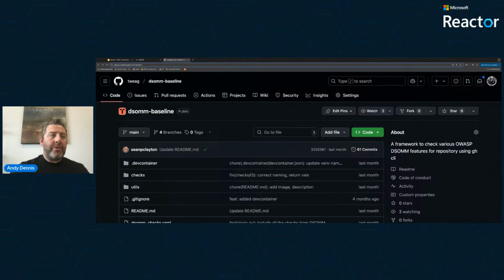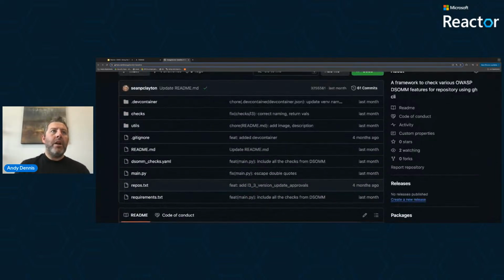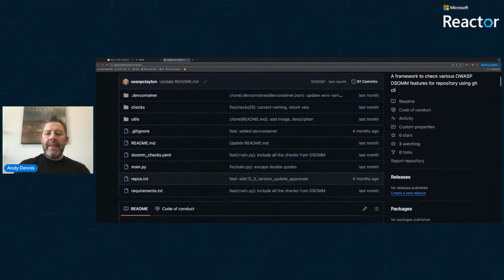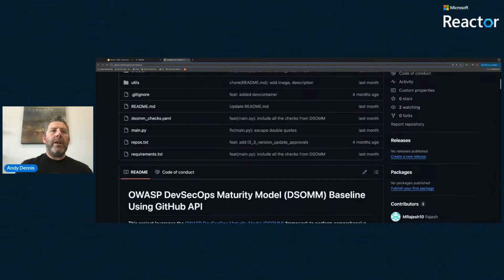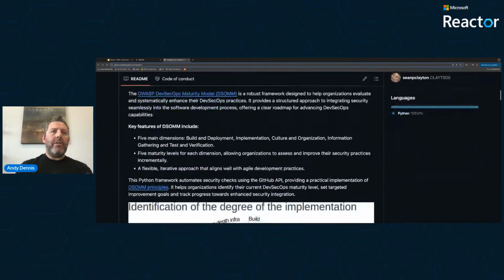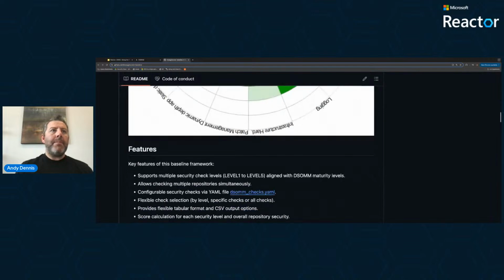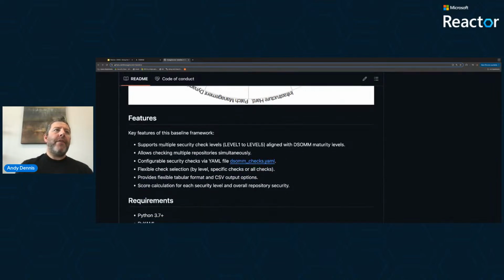The repository is stored under the Tweag organization. Tweag is the name of our open source program office. So it's where a lot of our contributions back to projects ranging from Bazel can be found, to open source tooling, talk material, you name it, it's all here. We've just got a little bit of an outline here about what the DSOMM is and a snapshot of the heat map we showed everybody. And you can find a list of the features here as well if you're interested.